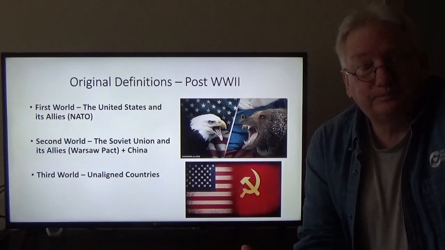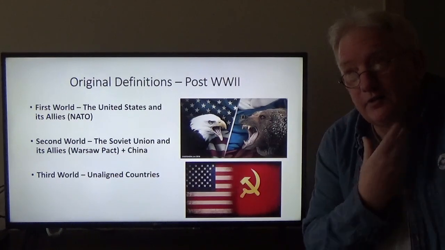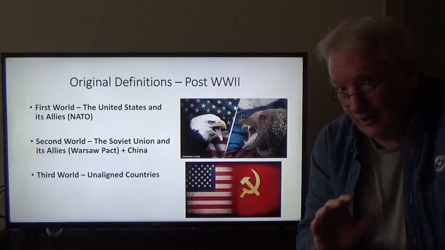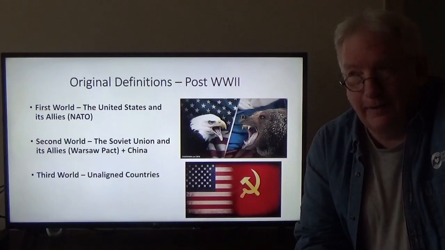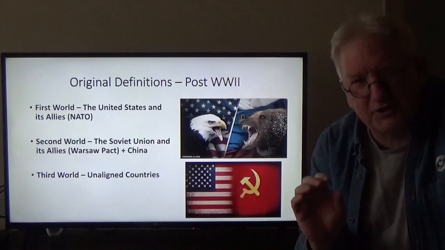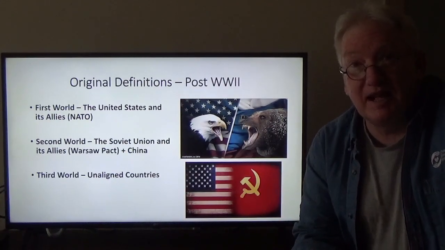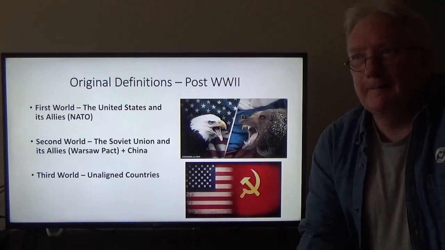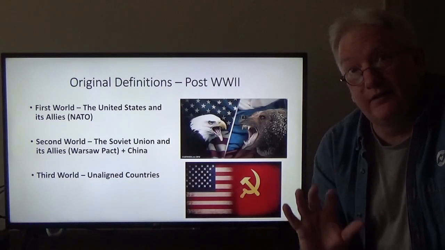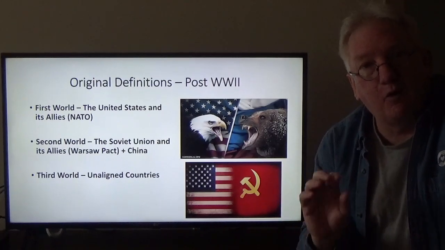So we're talking about Russia and all of its little bitty satellite countries, so Czechoslovakia and Poland and Ukraine and all of those countries there. And then China is also second world, kind of, for the purposes of this slide, because the communist socialists are going to be second world also, and then their sphere of influence too. So sometimes you'll have Vietnam and things like that also in the second world.